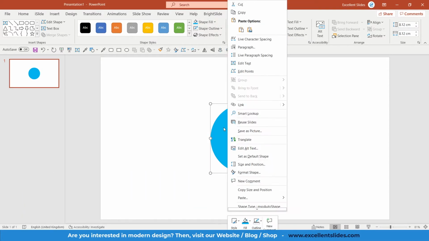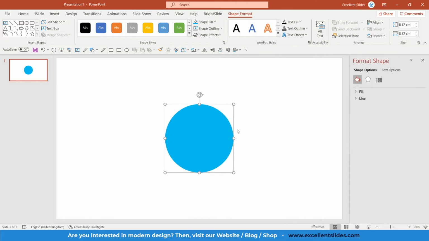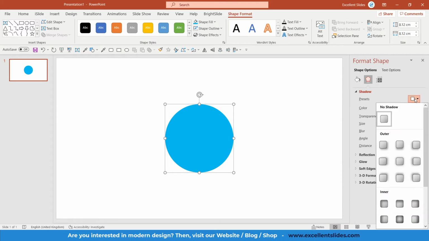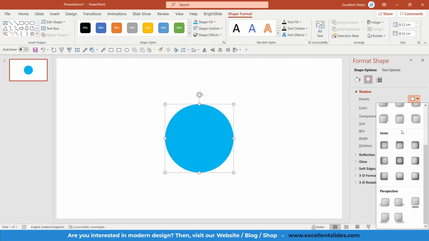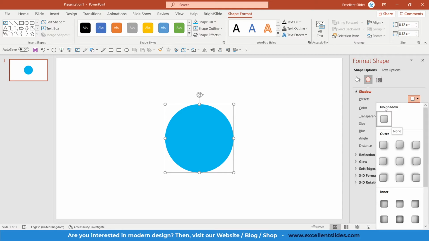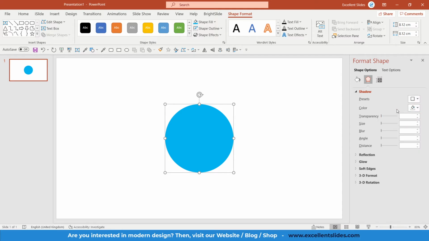Alright, so just right click on this shape and go to Format Shape. And as you can see, this new window pops up. So go to the effects, and here you have a shadow. Here you have presets, of course, presets that are ready to use for you, created by PowerPoint programmers, but actually I don't recommend them because you can set everything manually.